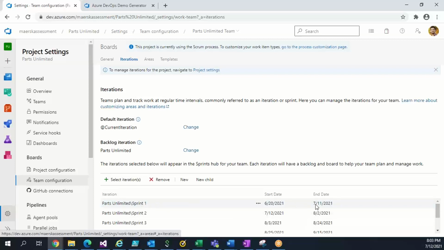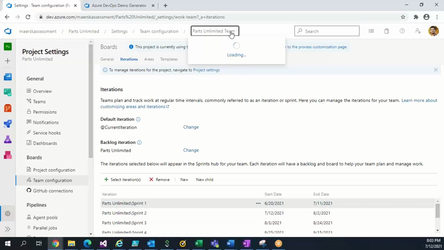Now you will ask, how do I know what work or tasks were assigned to a particular sprint? That we will do in the work item section. I'll tell you when we talk about boards. So this is the back end story before we move further to boards. Some tasks were assigned to this particular sprint, and that is done. Now we'll be checking for sprint 2.